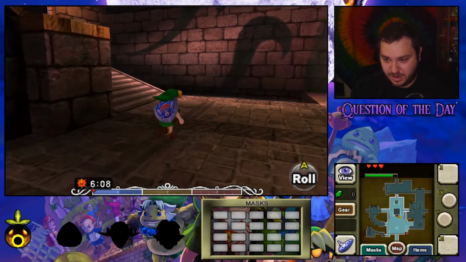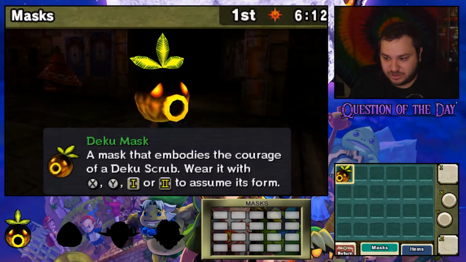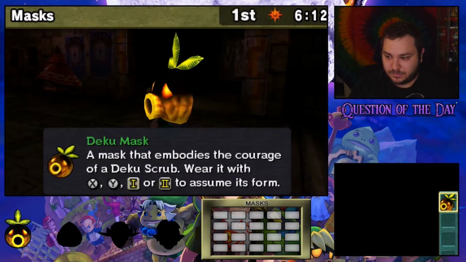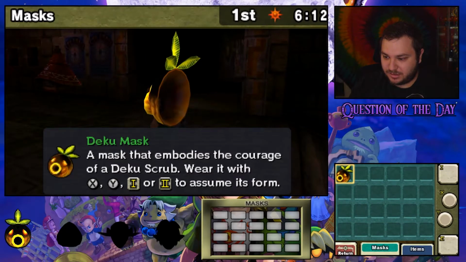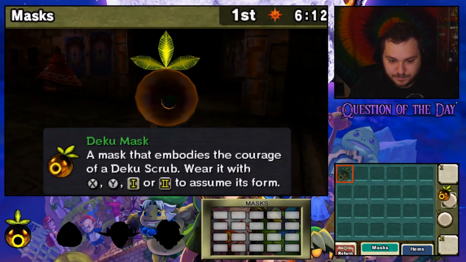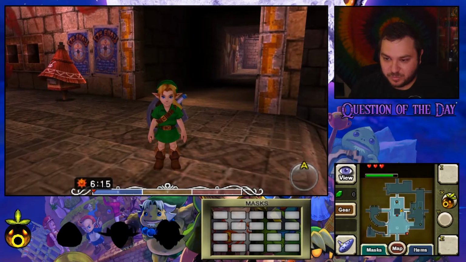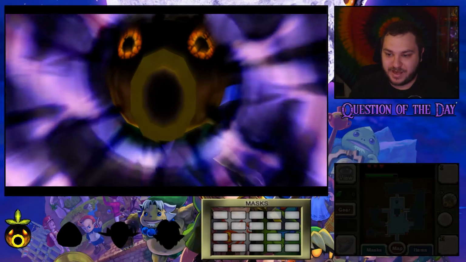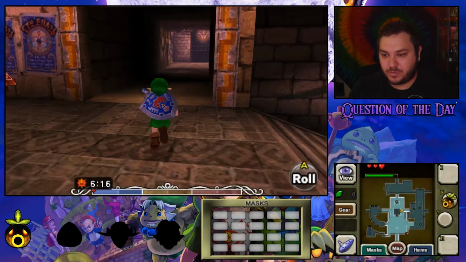There are some other things that we would like to do first. First, let's actually equip this mask. Oh, that was the wrong screen. Give me just a second. There we go. Now, we'll show this once. Every transformation mask has a creepy transformation. You can skip it by just double pressing the button. So we got that taken care of.